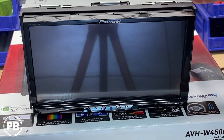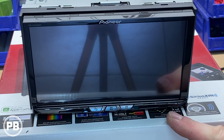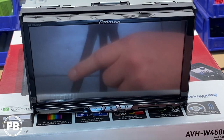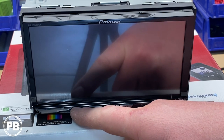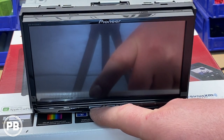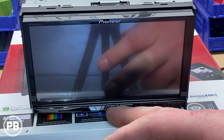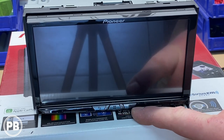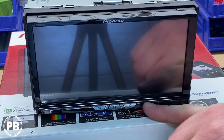With the radio out of the box, let's talk about the hard buttons across the bottom. Starting on the left-hand side, you have your volume up and volume down buttons — it's nice that you still have hard buttons. Then you have your picture-in-picture button to take it back to the previous option. You have your main home button, and if you hold that down it's also your main power button. Right here you have your display button, which can also quick-jump to your backup camera view, and folding it down gives you mute or attenuation.